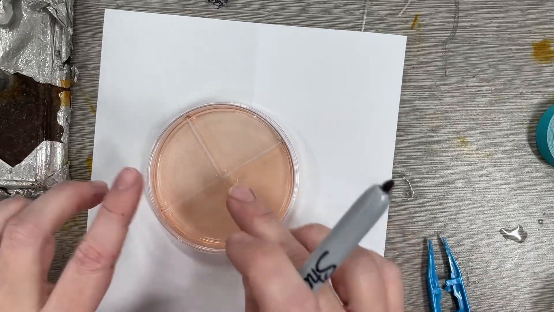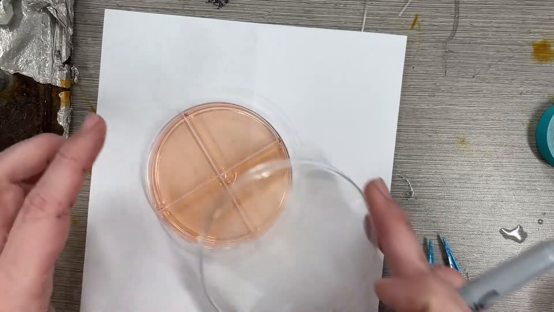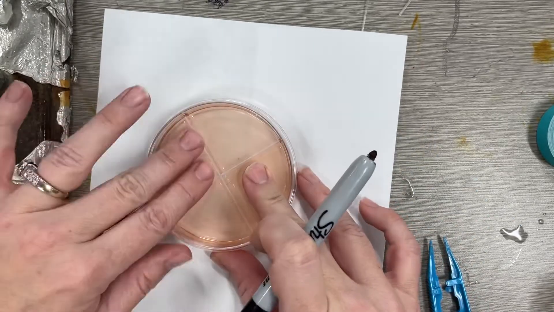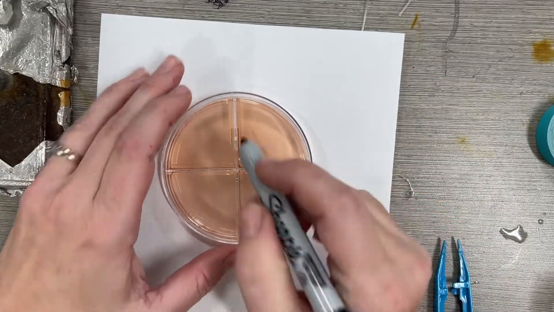Okay, you will be receiving a petri dish broken up into four sections that contains jello. Before you do anything, keep the lid on, flip it upside down, and let's label the wells.